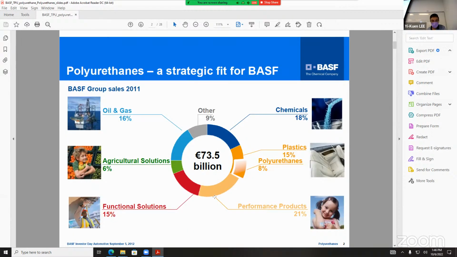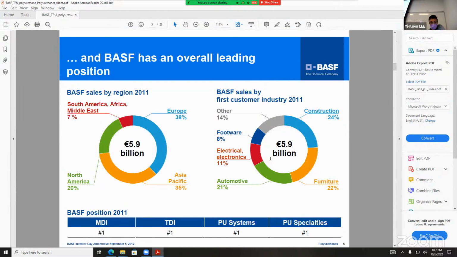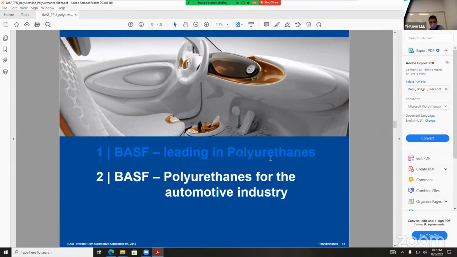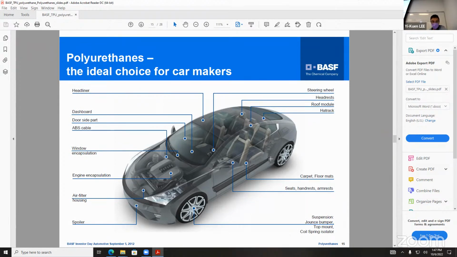So you see, this is one of the big business divisions of a big company from Germany, and they are used in the automotive industry a lot. I do think you should try to look at it. The key thing here is that I show the particular one for the car industry: efficiency, comfort, vibration control, sustainability, and more efficiency. They have so many kinds of polymer for many different parts in the car. Here, of course, I just emphasize this part, but actually they have a lot more.